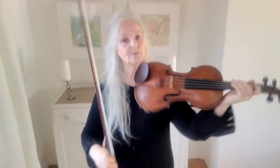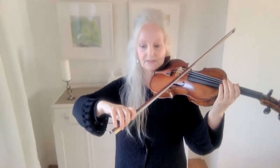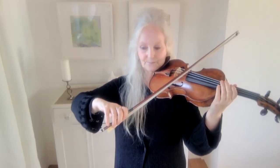Okay, and when the bow is actually on the string, just completely relax your hand and do up and down movements with the fingers. That's the beginning of getting some flexibility. And you can see that the top of the hand and the forearm are also included in that movement of up and down. Can you see that? The whole thing is connected.